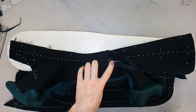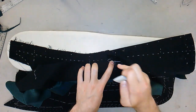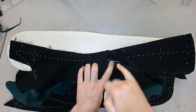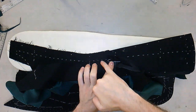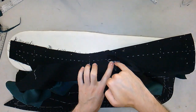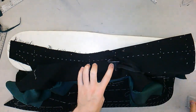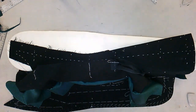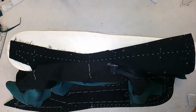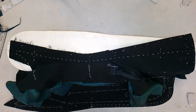making sure that I mark stitch on mark stitch or raw edge to mark stitch. So mark stitch on mark stitch here when you've got inlay, and raw edge to mark stitch over here when you don't have inlay, sewing 3/8 of an inch back, either from mark stitch or raw edge. It sounds more complicated than it is, but it does make sense once you start putting it into practice.